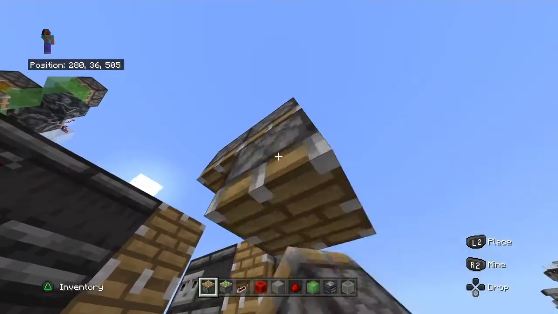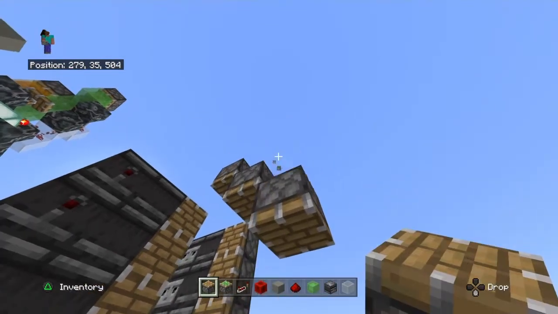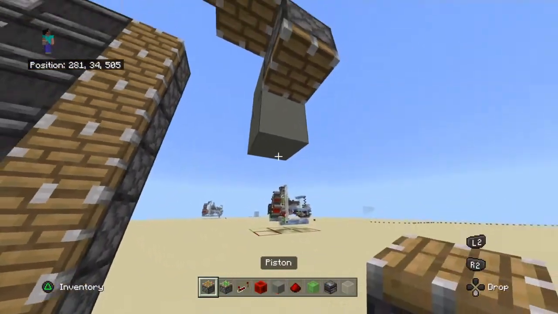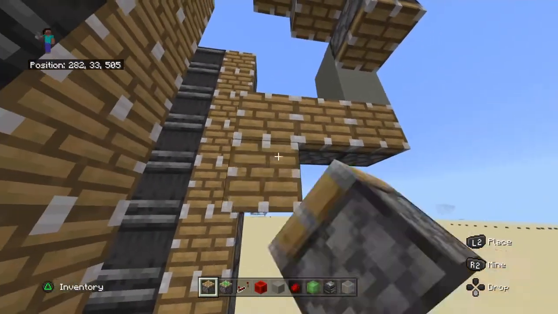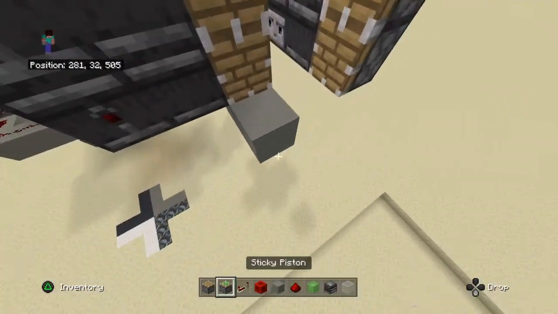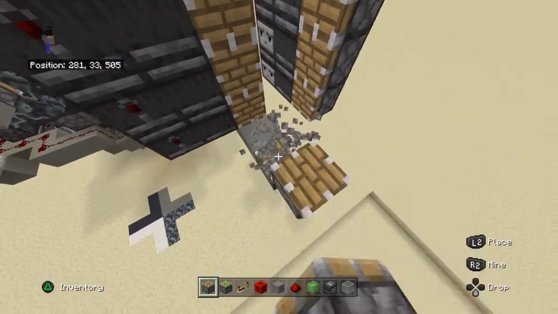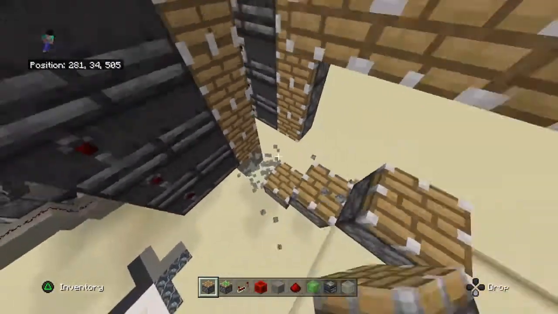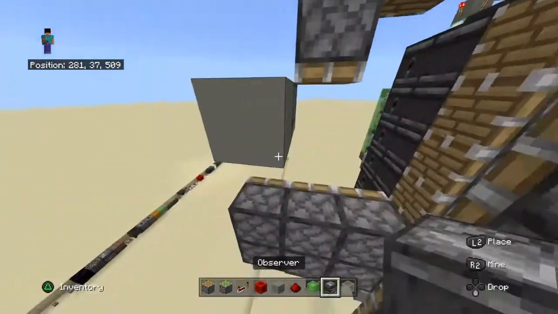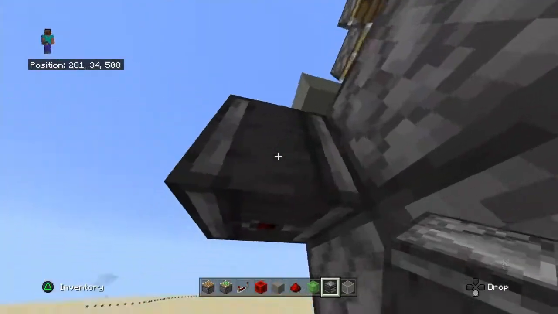Now right here the log conveyor is identical to the one we have over there on that side. So we got 3 blocks diagonally down, 6 in the back, and 3 diagonally up. Can remove that.